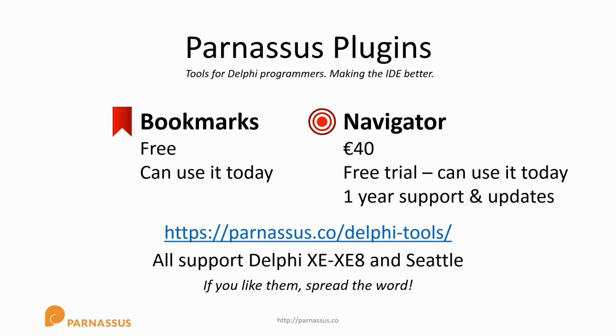And then for Navigator, I saw that you talked about that you can navigate to the sections of a unit. Does that include sections of the main program file as well? By main program file, would that be the DPR file or something similar? Yes, it's got a uses statement, it's got a program statement. I mean, it doesn't have an initialization or implementation or whatever. So I guess you could show the uses statement of the main source file, the DPR file. You could, yes. You should navigate in any valid Pascal file, whether that's a DPR file or a PAS file. Okay. I haven't actually specifically tested the program keyword, but certainly all the other sections of a DPR should work.